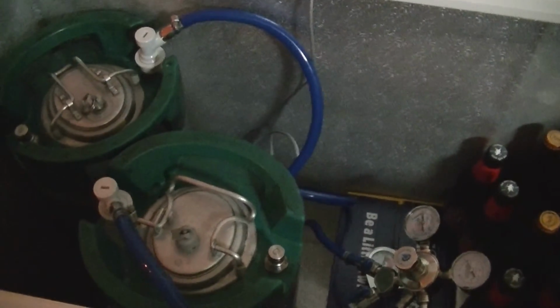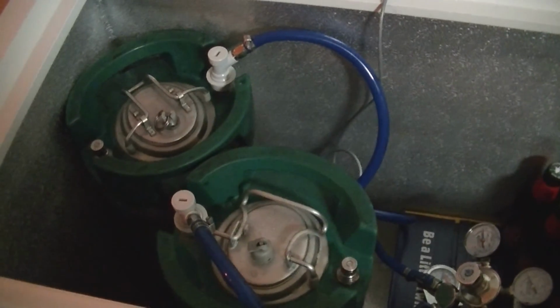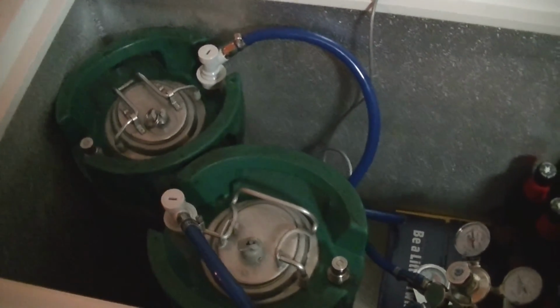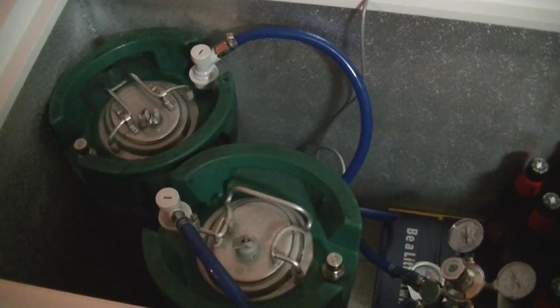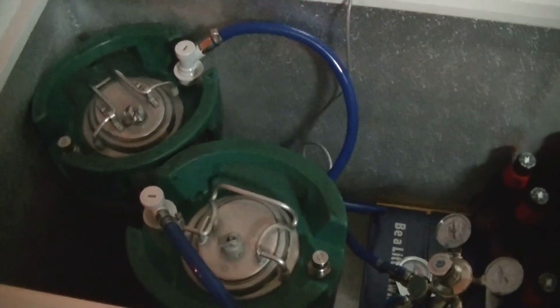I think it's about time to throw my other bottles in from my holiday brew that I made. Those should be just about carbonated at this point. So I'm going to throw a couple of those in there and try them out tomorrow, see how they are. Hope to hear back from the friends and family that I gave a couple bottles to see how they enjoy the beer too. So I'm going to check back in with you guys in a few days when this is carbonated and give you a taste test on this, and maybe on my holiday ale as well. So we'll check back in.